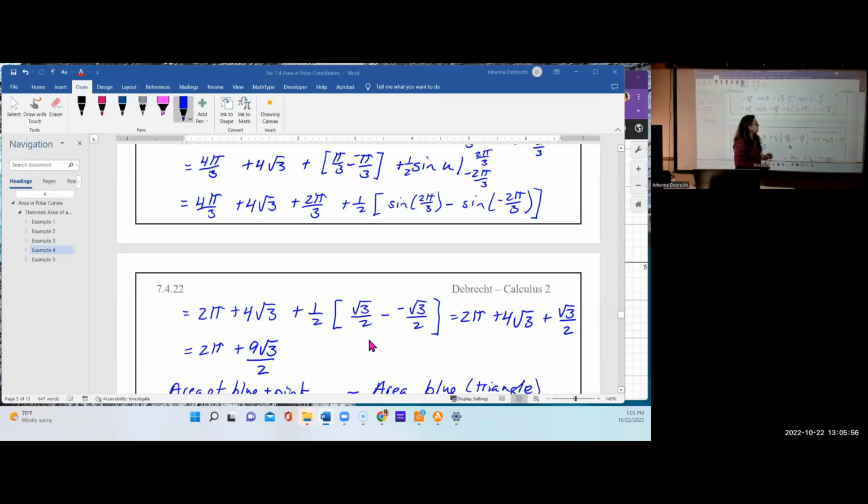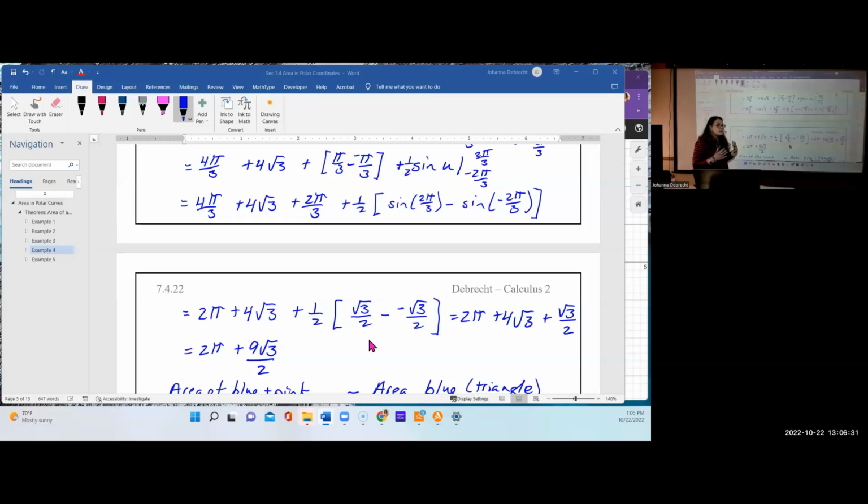And then negative 2 pi over 3 is going to be actually around in quadrant 3. And because it's in quadrant 3, it has a negative value, negative root 3 over 2, but that gives me a double negative. So again, they double. So I get half of the square root of 3, which you see down here. Get a common denominator between these two. It's going to be 2. This becomes 8 square roots of 3 over 2 plus 1 square root of 3 over 2 is 9 square roots of 3 over 2 plus the 2 pi we got from the first part.